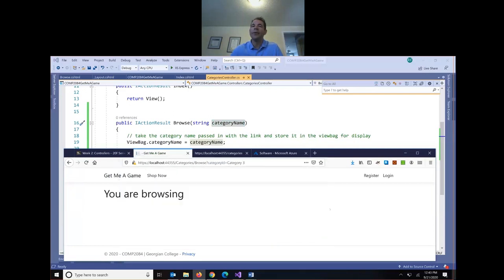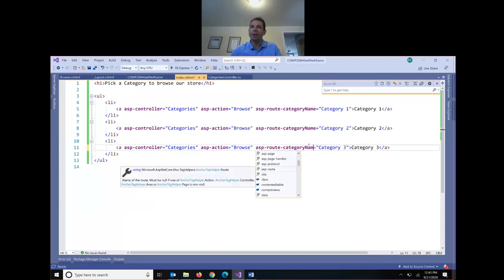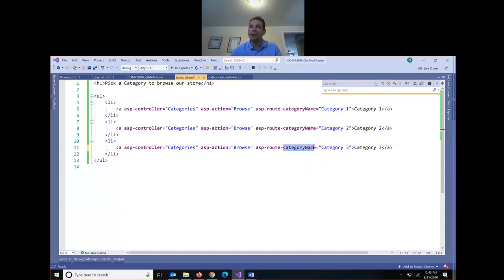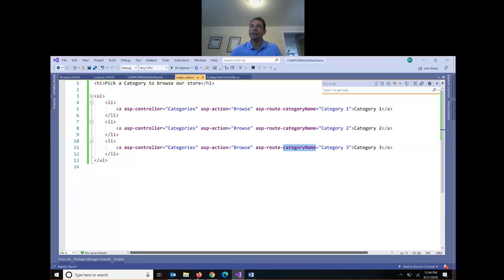So this value doesn't display here. So we've sort of broken the page. The names have to match: whatever comes after this ASP route dash has to match the name of our parameter. Yes, that's right. You've got it, Rudia. That's exactly right. Those are really good questions.